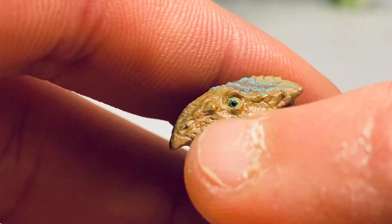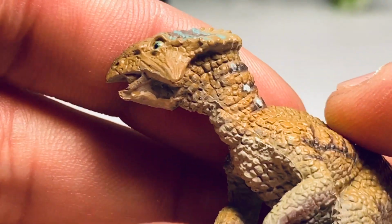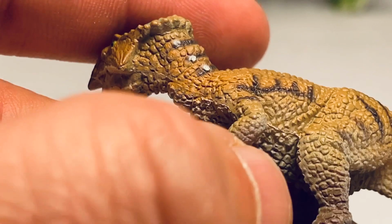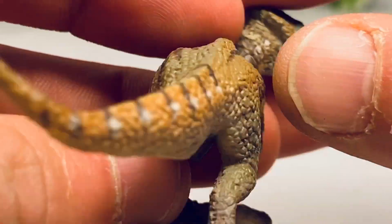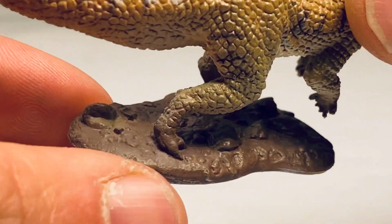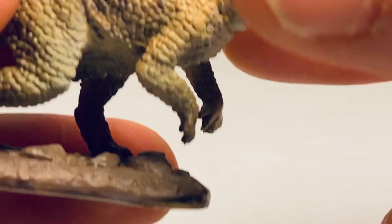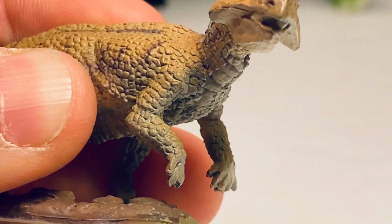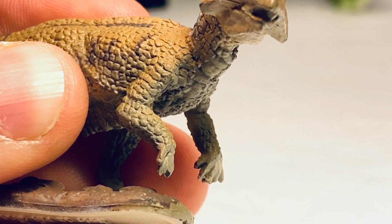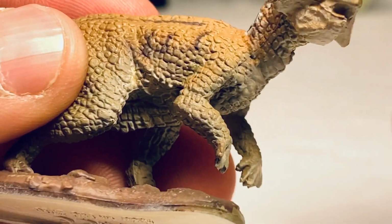You can see the nostrils are clearly sculpted in, a lot of nice fine scale detail all over the body. Just a really well done figure for being so small. You can see the base is even well sculpted. You have some nice rocks sculpted in there. The arms are also beautifully sculpted. Yeah, the scales do look a little big when you have it zoomed in close like that, but it's pretty good scale detail considering the size of this figure.